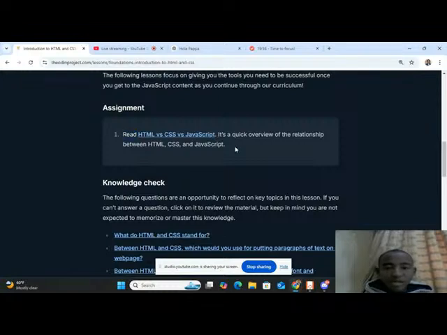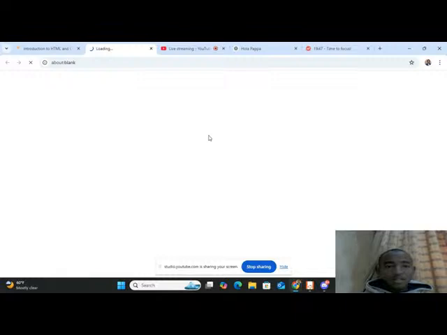So Odin recommends that we read this one. It's a quick overview of the relationship between HTML, CSS, and JavaScript. Let's see what's in there for us.